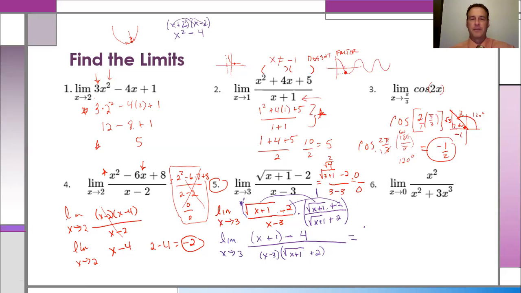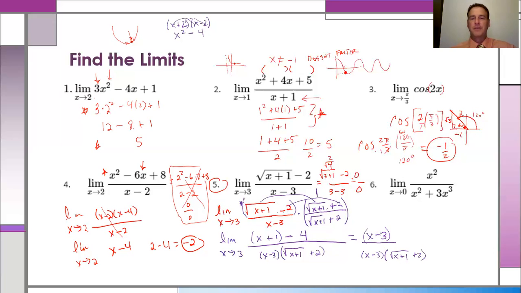Now you're like, Rothery, that does not feel any better. Sorry. It will in just a second. Notice I'm rewriting the denominator. And then the numerator, let's simplify. You can simplify the plus 1 and the minus 4, so that is x minus 3. Oh, will they always do that, Rothery? They will. Well, they make them do that.